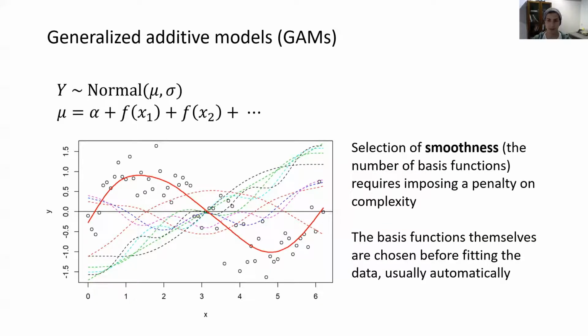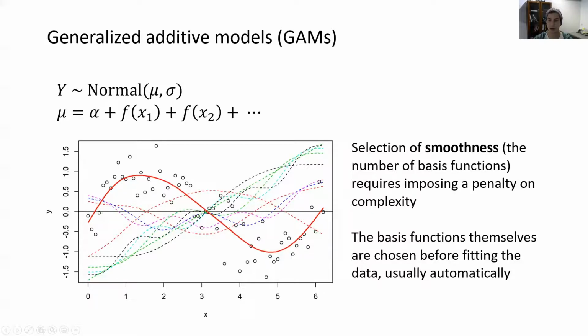Let's see how this works. Here we have the fitted GAM curve in red, and the basis functions plotted as dotted lines of various colors. By selecting appropriate weights for each of these polynomials, we can get a function that sums to the fitted red curve. So for example, look at this black cubic function here, which in this plot spans from about y equals -1 to about y equals 1. If we give this function a negative weight, so that we flip it across the y-axis, then it's already fairly close to the red function. And we can adjust the weights of the other polynomials in a similar fashion until they sum to this red curve.